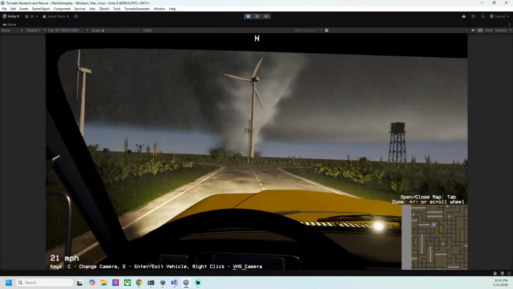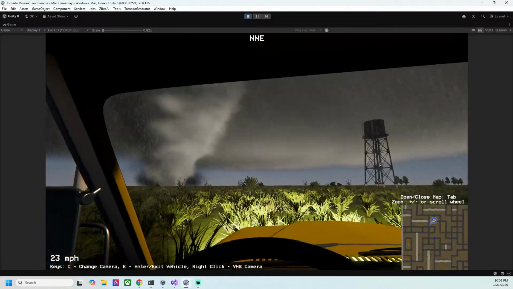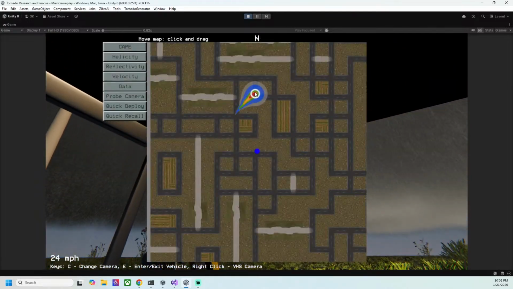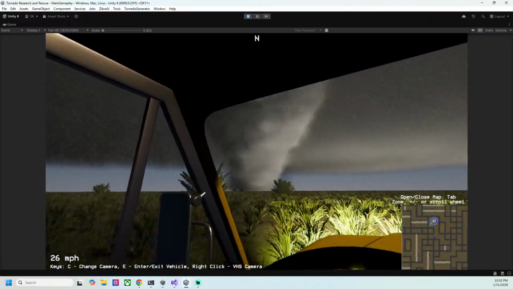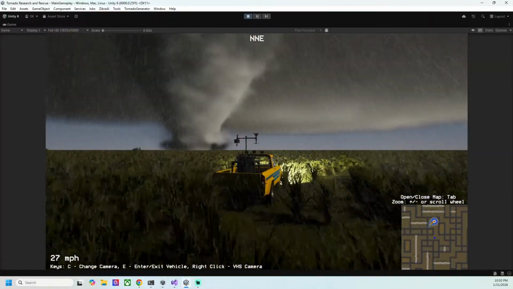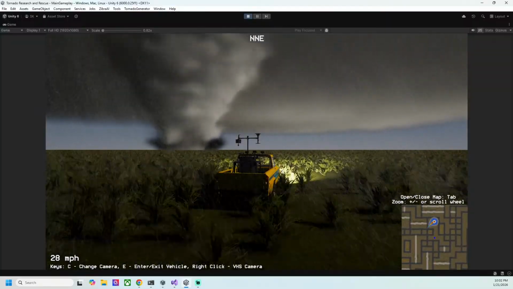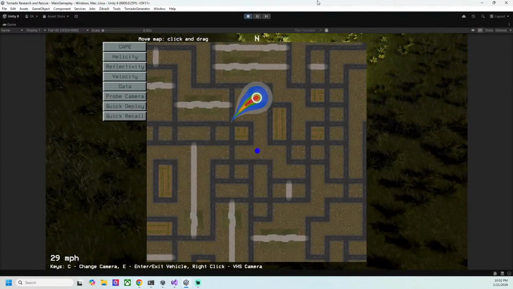I have to go off road for a little bit. Yeah, it's really narrow at the base. The cone tornado there. I just realised I've lost the chat. There it is.